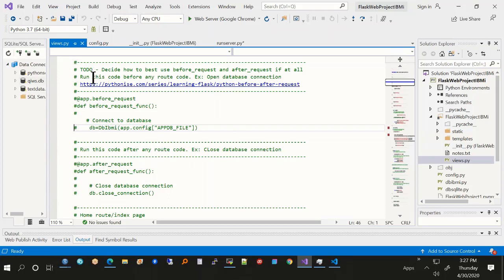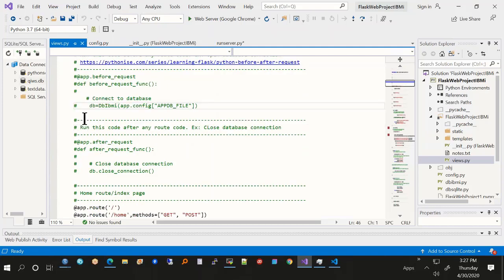So I chose not to use it for now, but just know that it's there. When a request comes in, before you do any of your routes, you can have specific logic that runs if you want to. In my case, ideally, I'd like to use the database there, so I left those commented out. For now I will leave those out, and you'll see where we connect to our database.